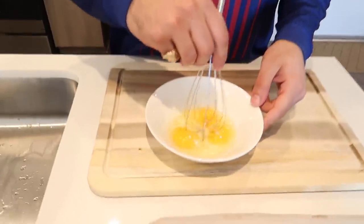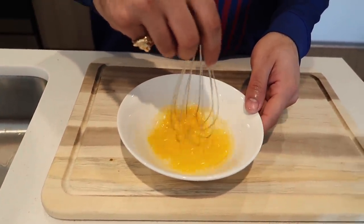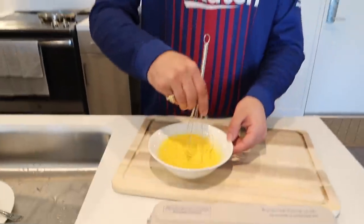So, guys, what you want to do now? Grab a whisk and whisk these guys together. Make sure you are breaking the egg yolks. Those guys that were twins are now dusted. Once these are mixed and whisked, what we now want to do is move it over to the oven.